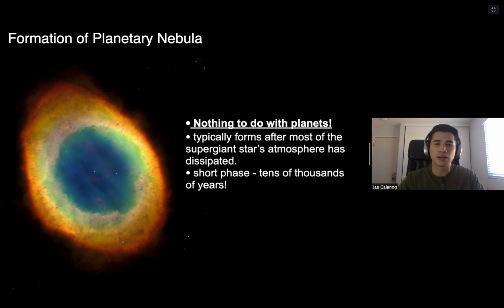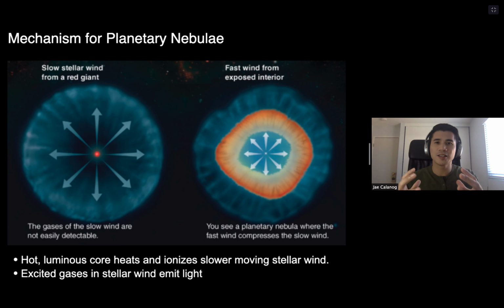And so what I want to talk about now is why we're seeing what we're seeing here. So in this planetary nebula that's pictured here on the left, you can see there is a gradient of colors where you see a red envelope that surrounds this blue bubble, and also on top of that, if you look at the very middle, there's going to be this tiny white dot. And so we'll talk about a basic mechanism of how that's actually formed.